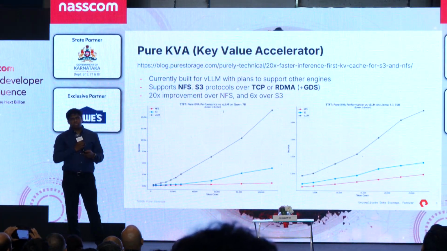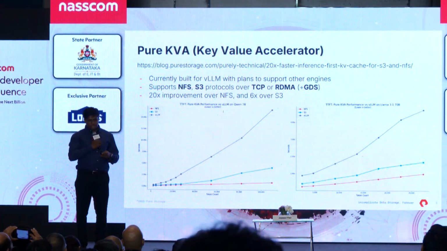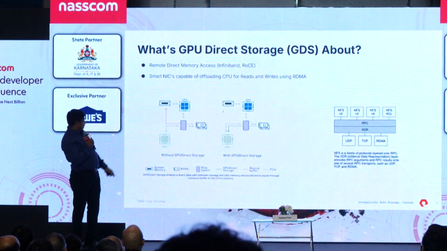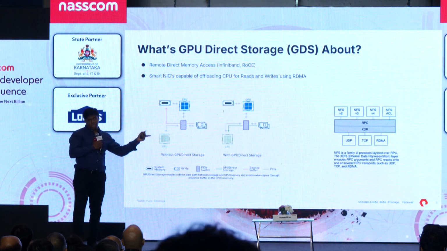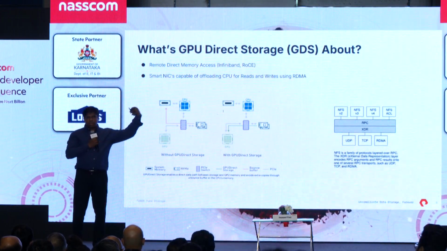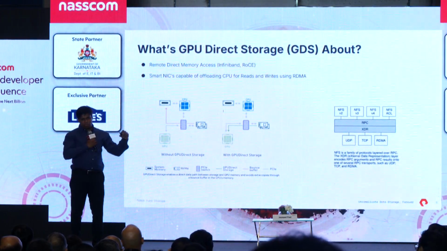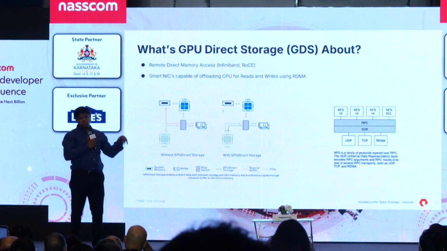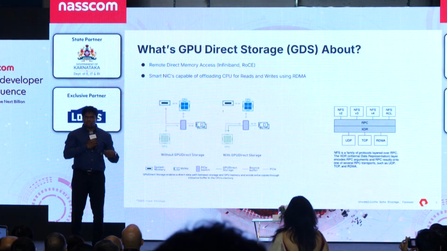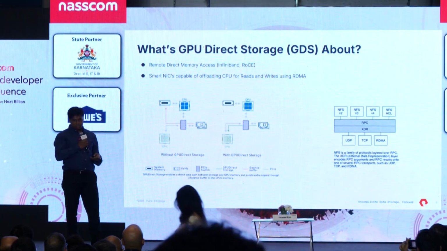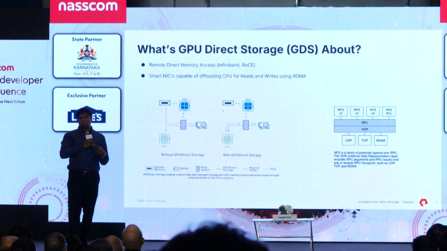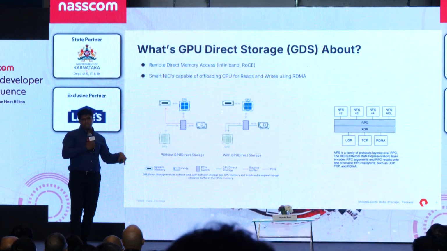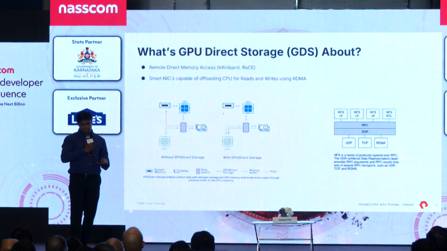If you look at the system architecture, on the left side that you see, it is without GPU Direct Storage. What happens without it is, when you're working on a DGX kind of machine, you bring the data into system memory, and then you have to move that system memory content into GPU memory. So it involves a lot of interference by the system CPU. With GPU Direct Storage, you can directly bring the data that is in external storage onto the GPU and start the inferencing.